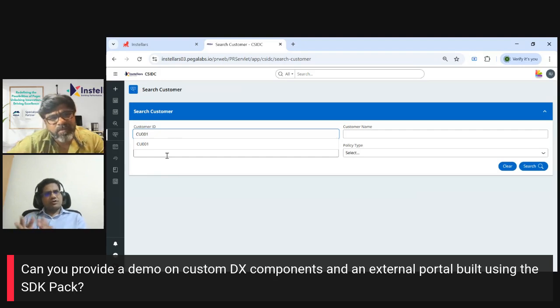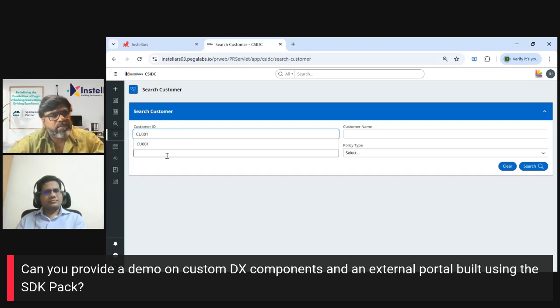Okay. One point which I want to highlight, as you touched upon the view: if you have any data table and want to show the view of the data table, yes, that is available out of the box in Constellation. But if they want to do a search, and on clicking search we want to call the Excel service, show the returned results, and then create a case, that does not come as part of OTB.